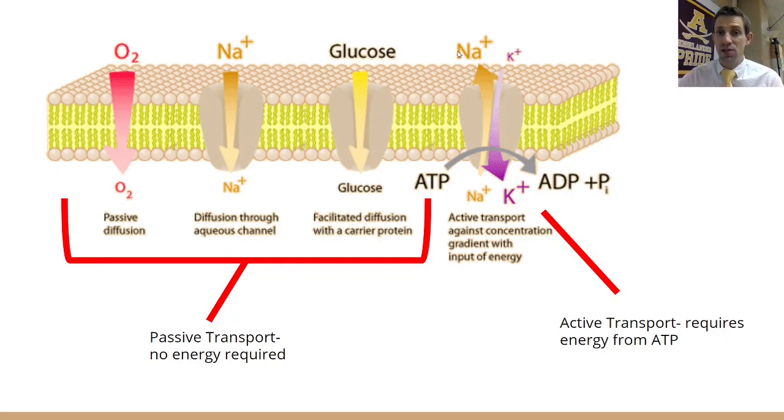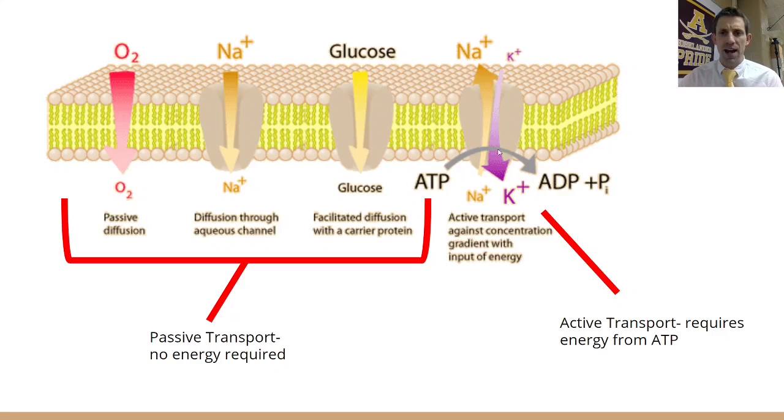So out here, there's a lot of sodium. What that sodium wants to do is rush into the cell. So the cell has to work to prevent that from happening. To do that, it uses energy in the form of ATP. It's usable chemical energy to prevent the sodium from coming in and to force more sodium out.